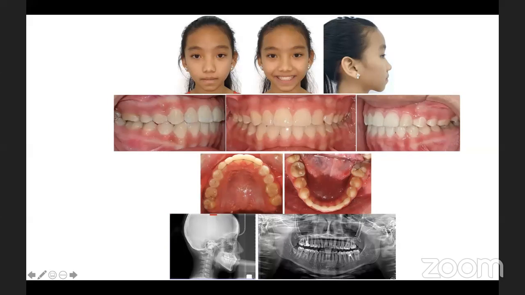And I was able to correct her class 3 issue in a very simple way. So it's more simple, and I didn't try to make it more complex by getting in a face mask and all those things. So these are simple cases which can be corrected this way. I showed this case because of the lateral substitution, which made it a little different from the others.